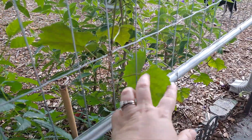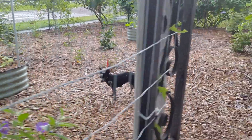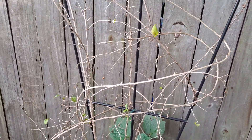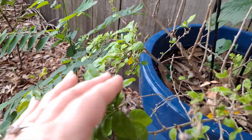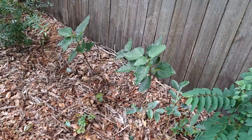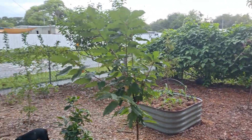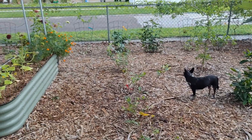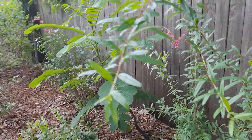We have grapes — the grapes are trellised up in front of the house and they're looking pretty nice. We have two different kinds of grapes. Here is our goji berry — it was looking pretty rough, it still looks pretty rough, but you can see it's growing back. It'll grow back just fine — I even saw buds coming up. Then we have the katook, that's an edible perennial. Our fig tree. Back there we have our peaches, these are corn, these are three cherries, another row of blueberries, and then along the front of the house is raspberries and blackberries. And then we have a cucumber bed. Pomegranate, more blueberries, strawberries.